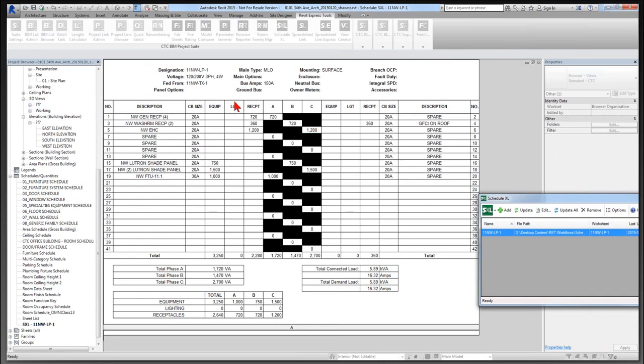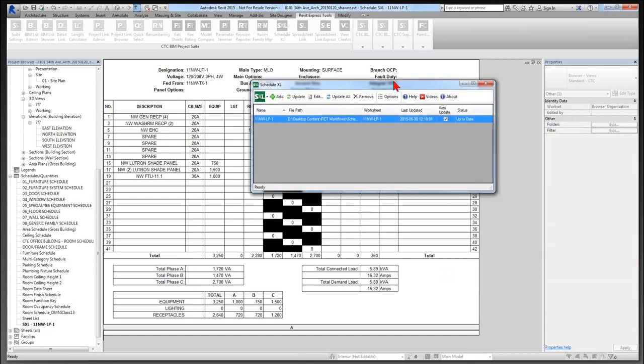So pulling my Schedule Excel window off to the side, you can see it's got my black cell infills inside of here. It has no cell borders up on top, so the text is still formatted in the same fashion. Down below that, I've got the different merges of cells, possibly. In this case, you can see some cell merging going on with different areas of cell infill. Again, this is a schedule in Revit. So this is my SXL. It's a little prefix you put on schedules managed by Schedule Excel. And then it actually has the name of the tab from the spreadsheet that it was working with.